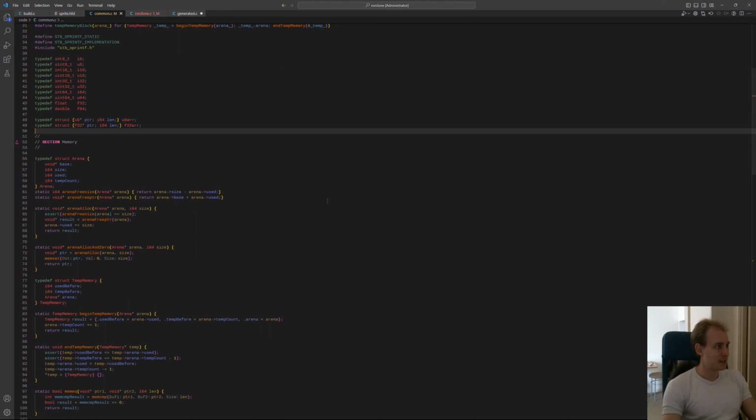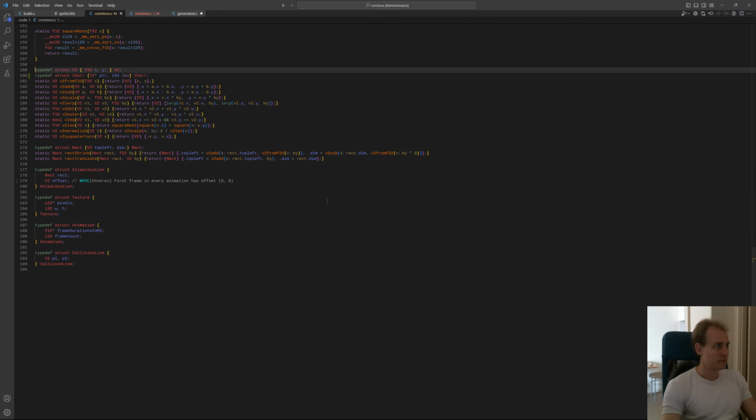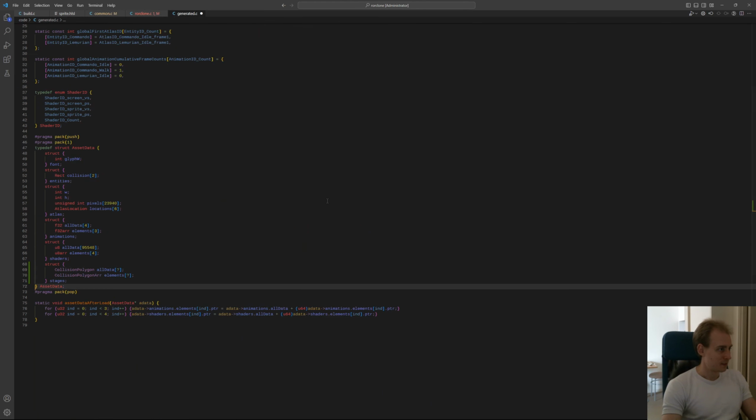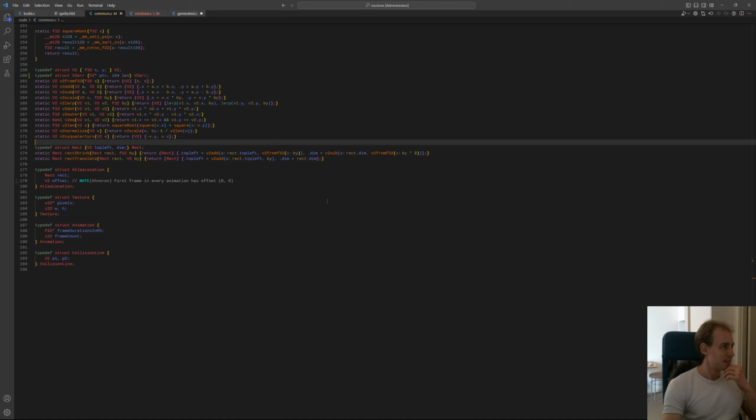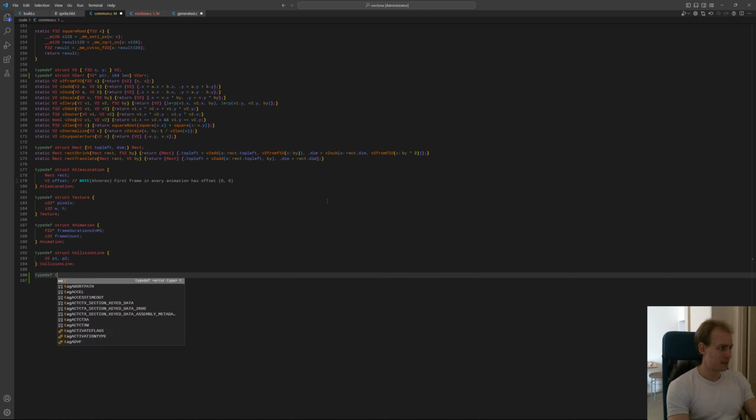Just like I have these arrays here, yeah. So really, a collision polygon is just a v2 array. So then typedef struct collision polygon as v2 array.